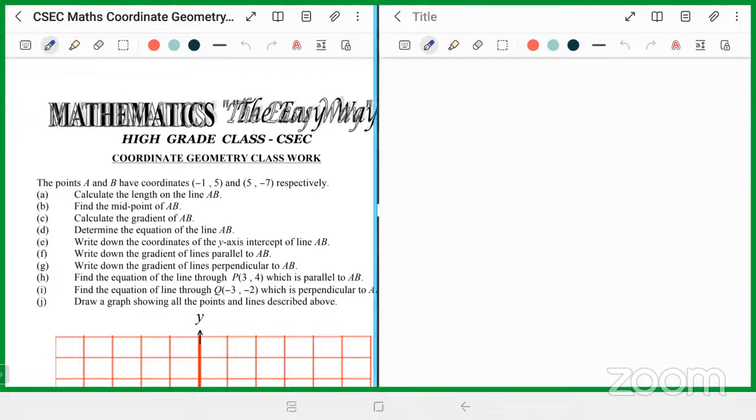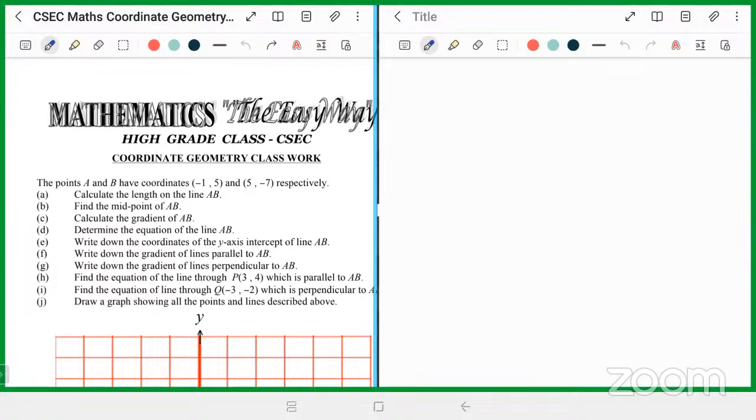All right, so on the screen here is what we did in the class activity the other day. The question gave us 2 points, A and B, and then they asked a number of things relating to the points A and B. These are the normal things that they'll ask in an exam question, but no exam question will be this lengthy. I can promise you that. And you should notice that from the past paper question that I sent. You get a feel of the level of difficulty of the questions. Not very difficult. All right, so let's go.